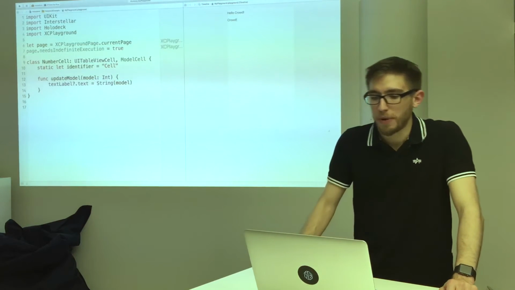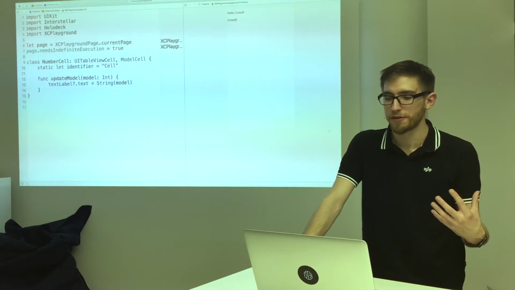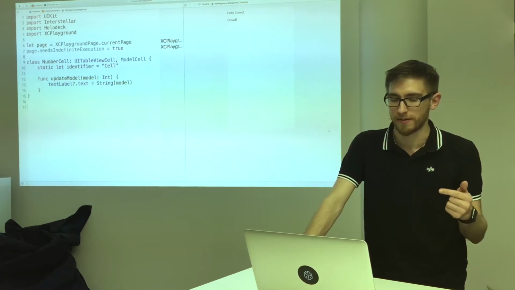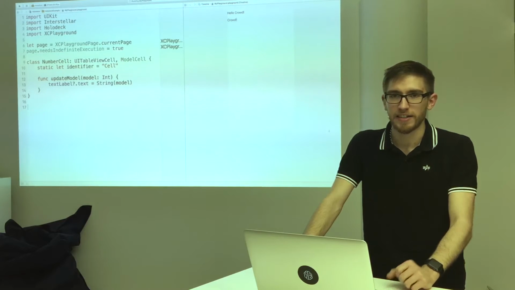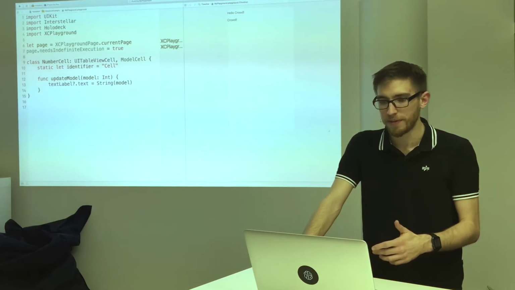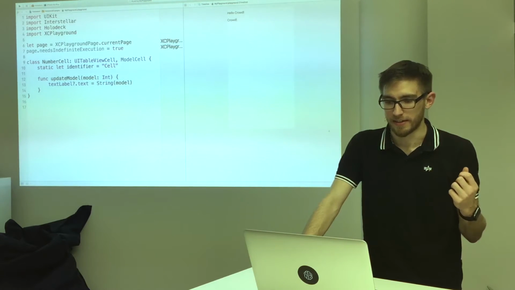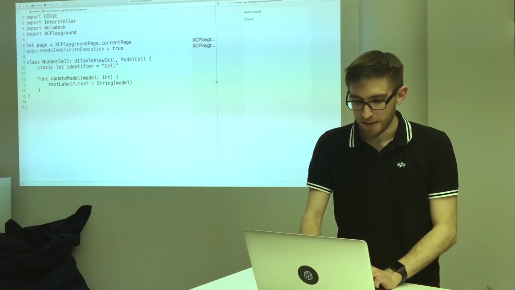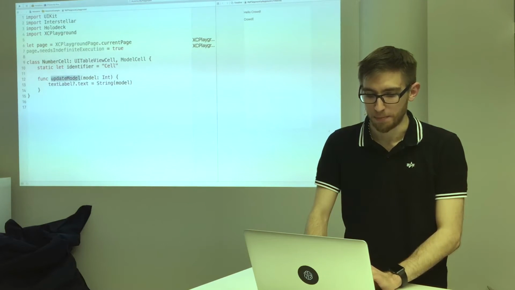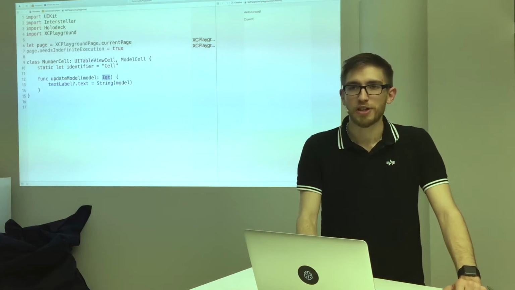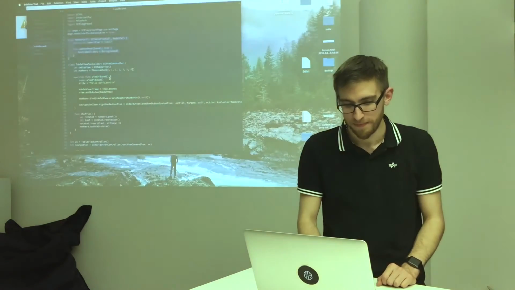So here, we had this model representable, and there's one bigger protocol which also implements model representable, and that is model cell. A model cell is anything that is a UITableViewCell or UICollectionViewCell, and that is displayable in a collection view or in a table view. So now that we have this display cell, it needs to have an identifier so we can find it, and it has this update model class where it actually defines which kinds of model it might take. So in this case, it takes an int because it can display an int as a string.